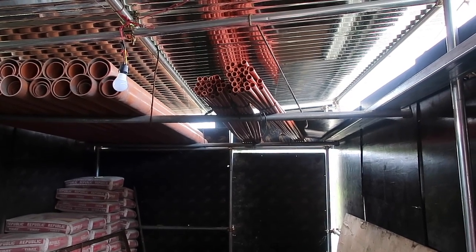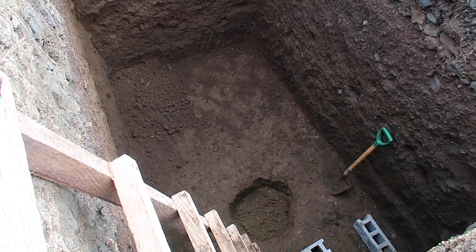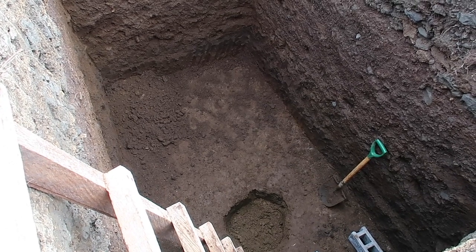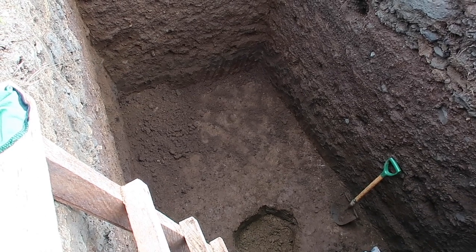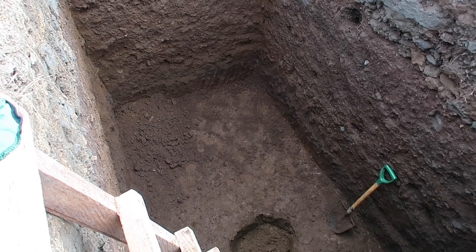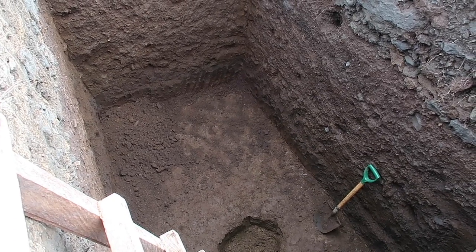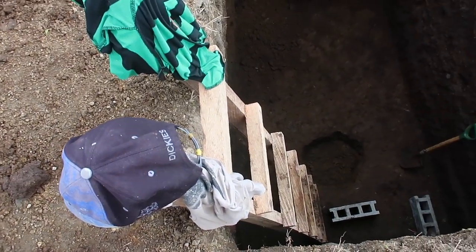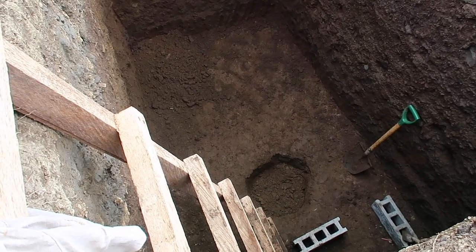Our foreman is telling us that we finally hit our natural soil down here. We have three different little rainbow color layers going on, and then the very bottom where these guys are digging is actually clay. So, we found the bottom. But it's a long, long way down. Here's the ladder — it's almost straight up and down, on its last ring at the very top. So we're there. We got a nice solid ground way down in the bottom for our septic tank.